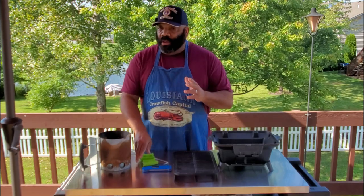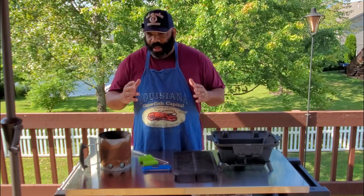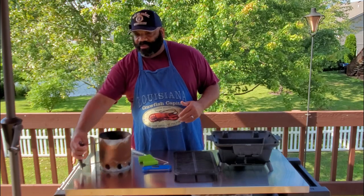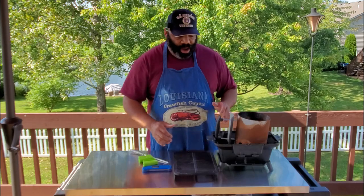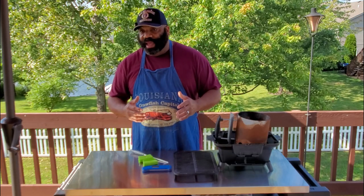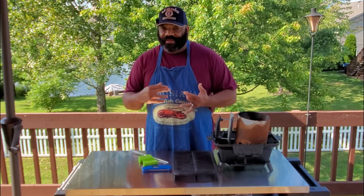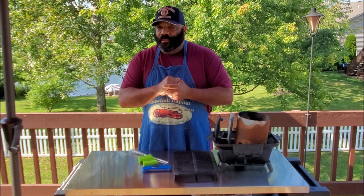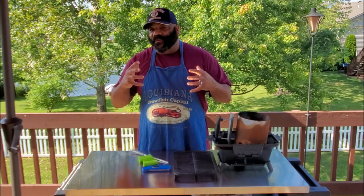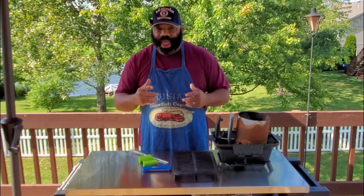So what we're going to do is get it set up. I'm going to go ahead and get my avocado oil. We're going to put some lump charcoal in our basket, and our basket does fit somewhat in here enough to get the charcoals lit up, and then we're going to get our vegetables and our steaks on. So hang around. Let's go ahead and do this prep work and this cook, and I'll tell you my final thoughts on the IronMaster cast iron grill.